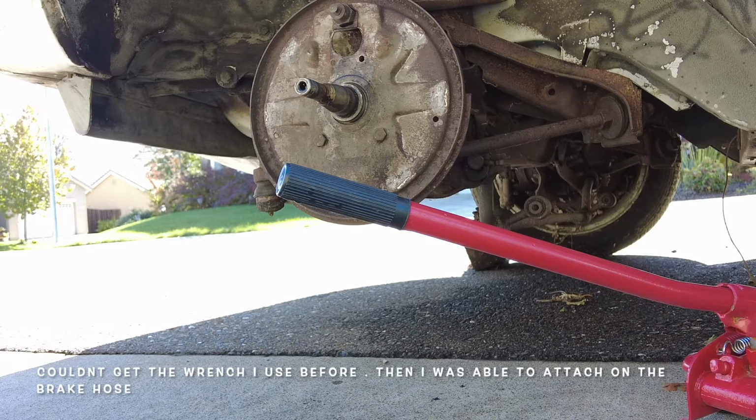So from now on, I'm going to be cleaning my little bolts and nuts with Evaporust. You can buy it at your O'Reilly, or I got some parts from Napa Auto, and I feel like they have more parts that they're able to order. It's bigger too. But yeah, can't wait till my wheel cylinder comes in so I can put that wheel in, take the other one, inspect it.